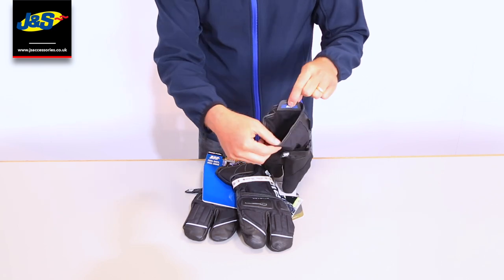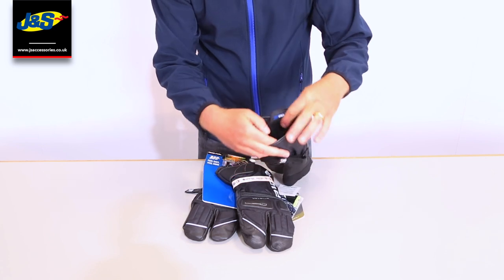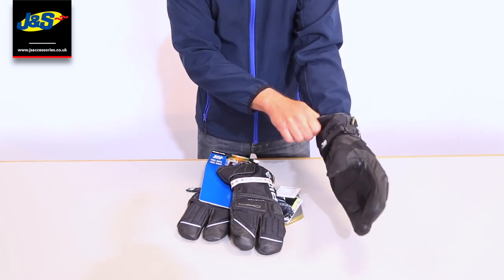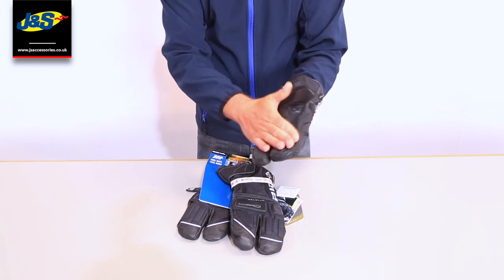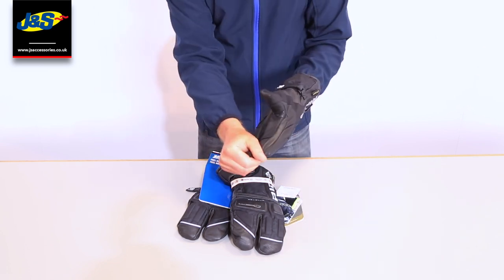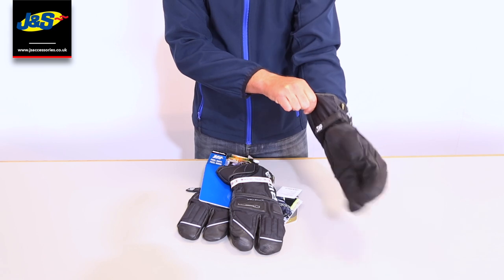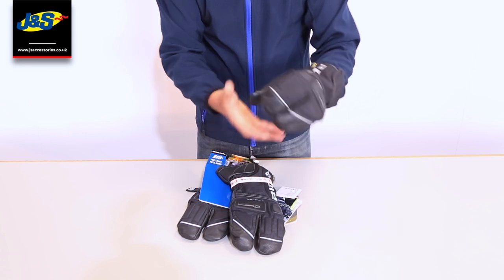So they've come up with this clever little system here. You've got a thinsulate-lined piece inside the glove. If you want the feel, put the thinsulate-lined piece at the top — when you put your hand in, you've got hardly any insulation there at all and the feel is phenomenal. If you want the warmth on the palm of your hand, you fold that flap down, put your hand back in, and you can instantly feel it's like doubled in size there on the palm of your hand — you've got the warmth right there.